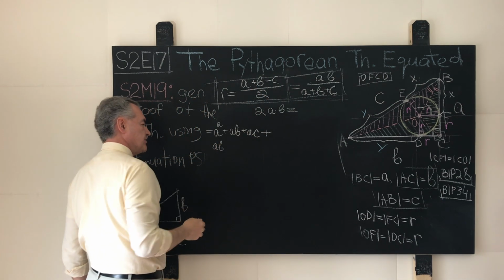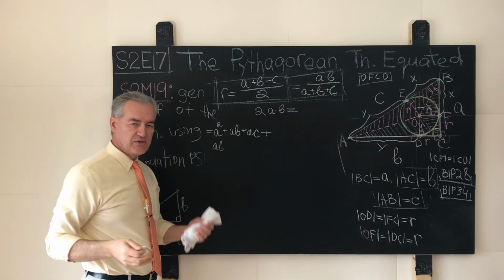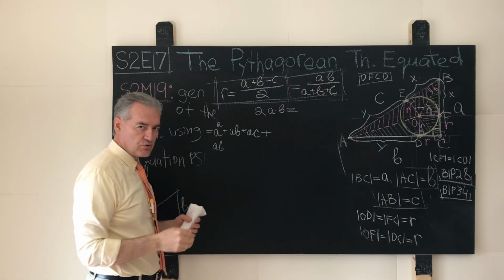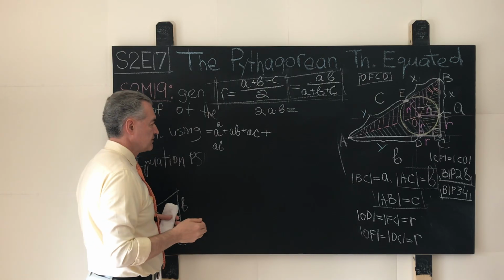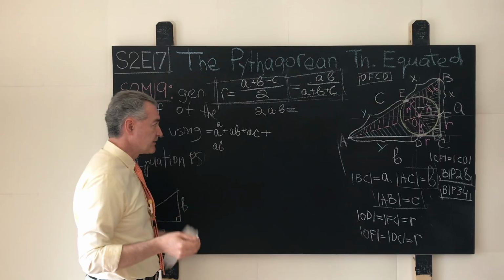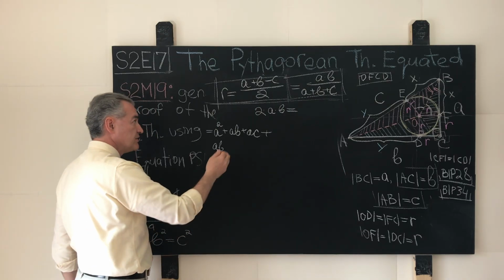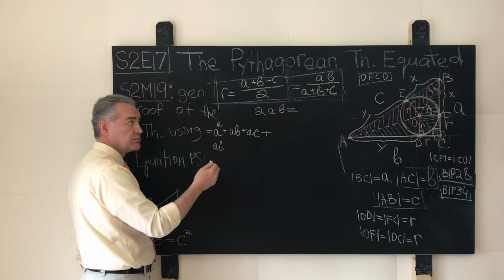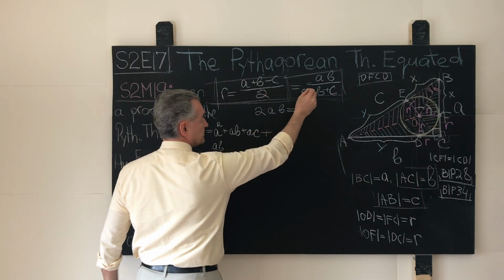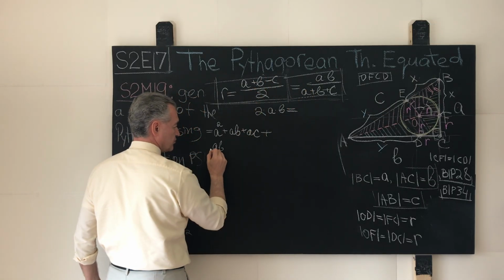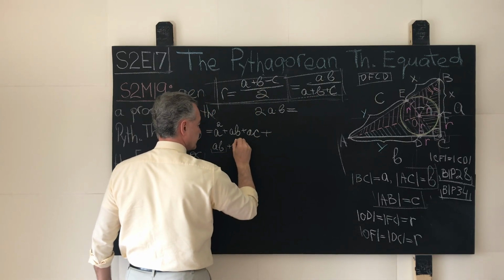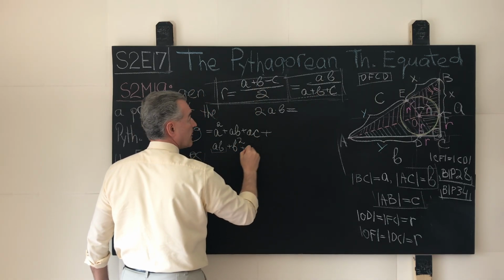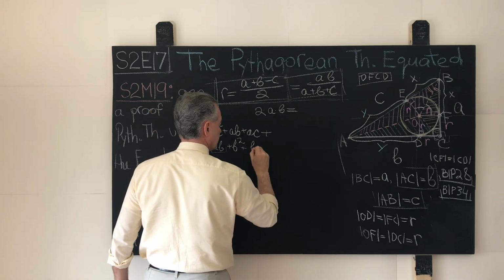Plus, now B times the sum, A times B. Here I flip the numbers again. If you are in middle or high school, it may feel strange, but in college you will learn that changing the order of factors is not really that frivolous. We need to pay attention, but real numbers commute over multiplication. So B times A is the same thing as A times B. So this is what I wrote over here. And we move on. B squared plus B squared plus BC.